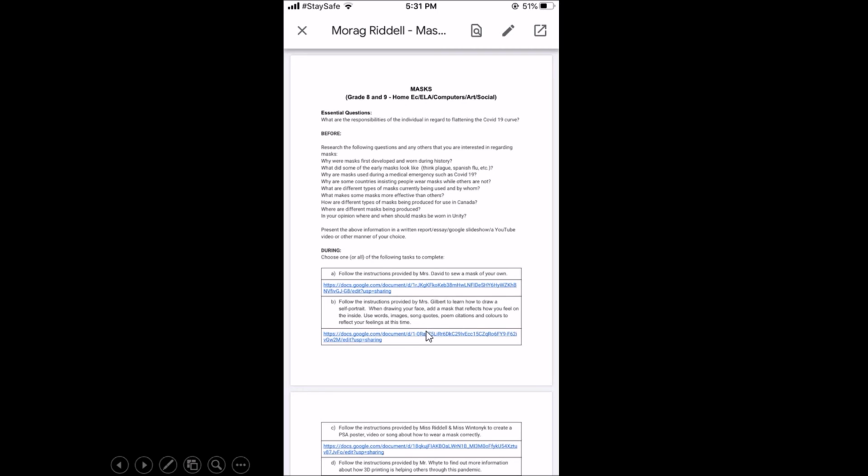So from this point, then you would click on the link to get to the assignment that you want to do, and you would follow the instructions. I'm going to do another tutorial on how to attach videos or slideshows or even Word documents to your assignments before you turn them in. But for right now, this is just how to get to your assignments.